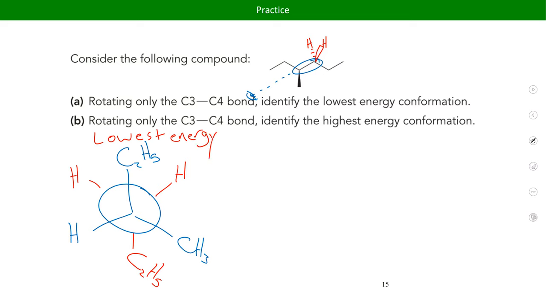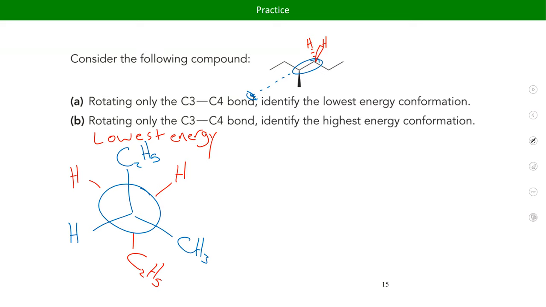And again, partly because of my background, I was taught in grad school not to think about transition states as being stable conformations. So from the language that my research group in grad school used, we wouldn't consider a transition state to be a conformer. But most textbooks don't make that distinction, so I'm going to follow what the textbook says and say that the highest energy conformation can include a transition state. And if we're using that, it means it will be a transition state.